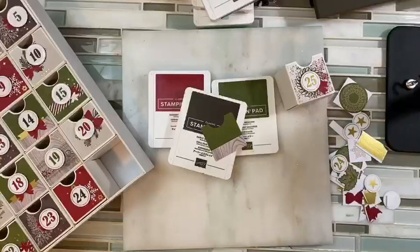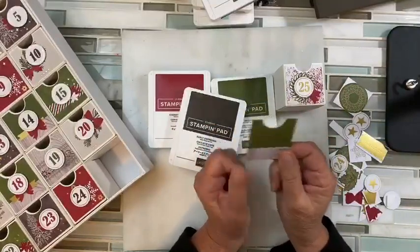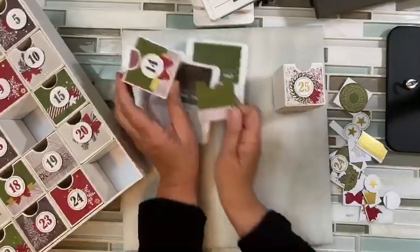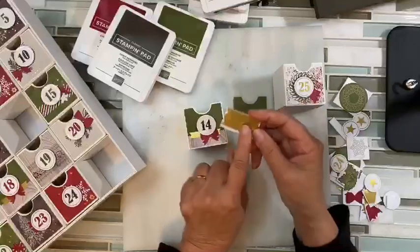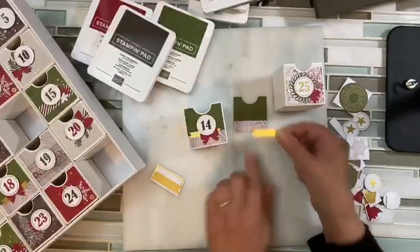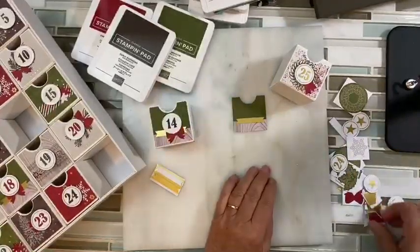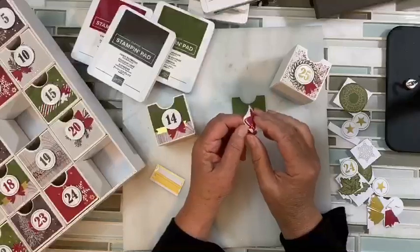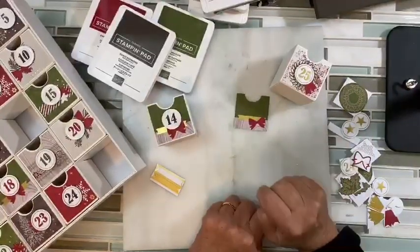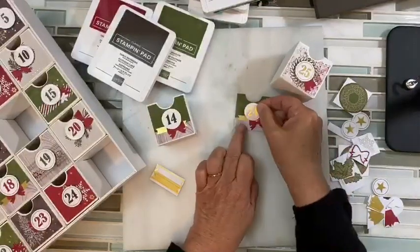Each of the pieces, each one of the boxes, it comes like this. It's not pre-stuck. So this turned into this. Okay, so let's see how. So I took this gold that was pre-stuck. It's already got the stickies on the back, and that goes right here. Super simple. And then the red bow, again, pre-stuck. I mean, really. And then your number, which I put dimensionals on the back and stuck it on down.